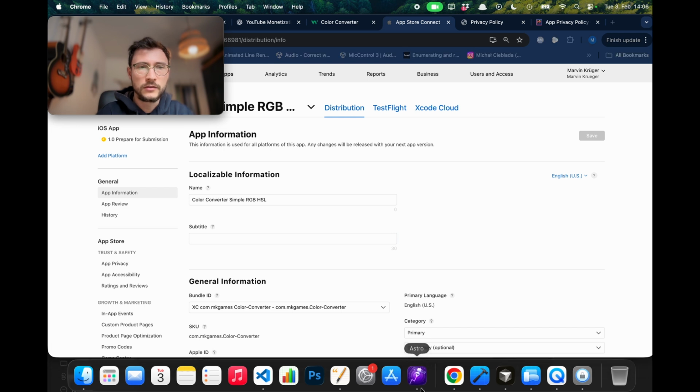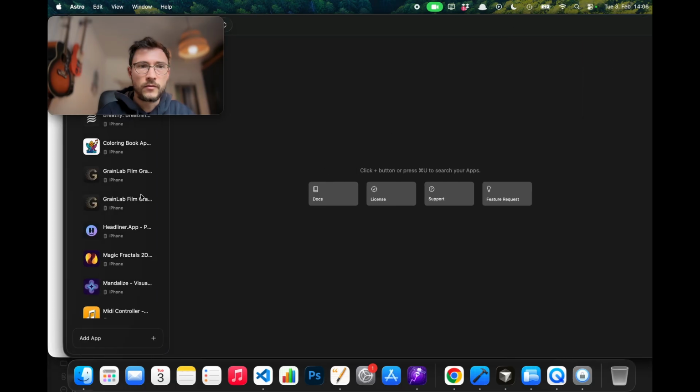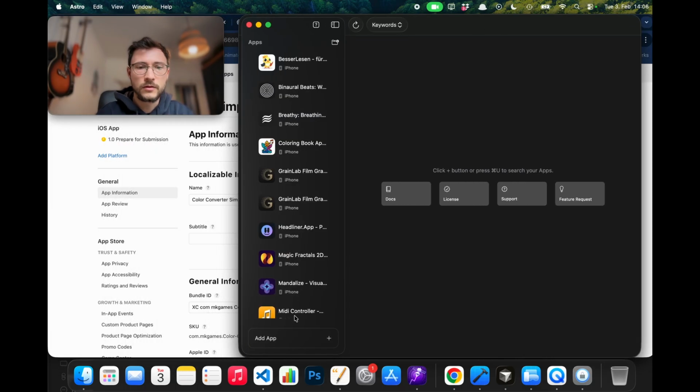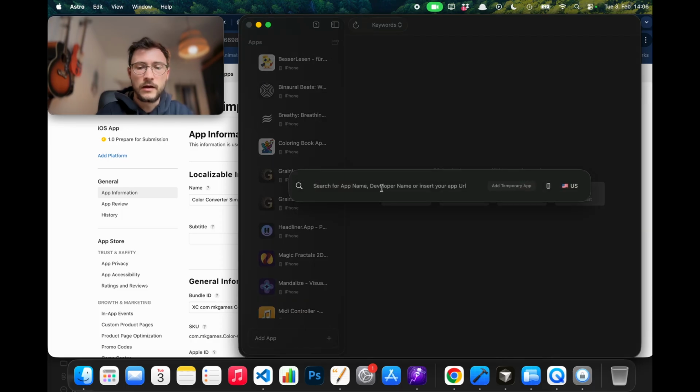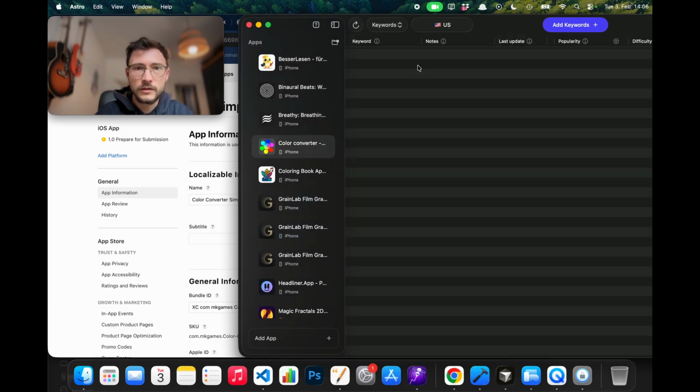I use AppStore for this, and we can just add a new app over here in AppStore. Color converter, let's see what it gives us. I think I also screenshotted this one for reference, so I just wanted to add it over here as a reference app.